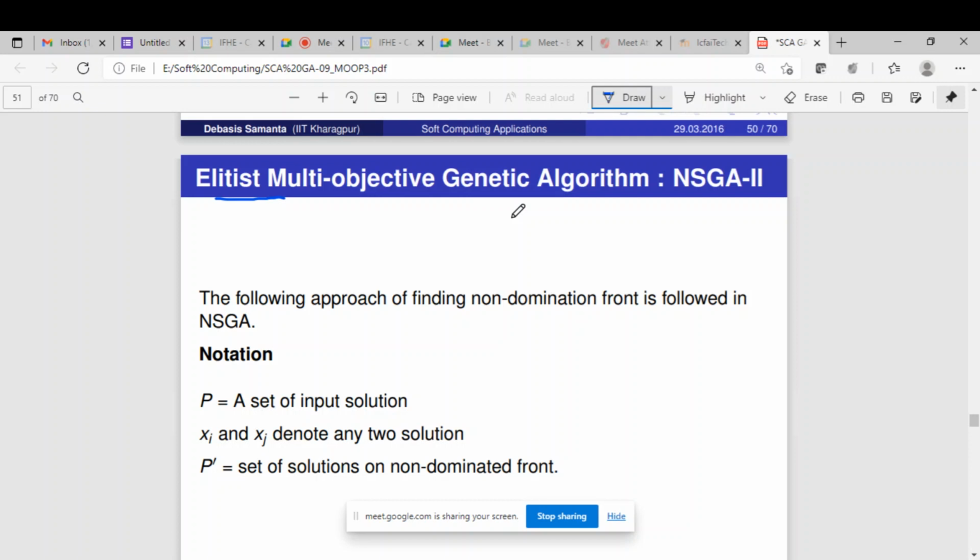Okay. See, the overall logic of the previous algorithm is that you take all the solutions and identify the first non-dominating front. For that it uses a technique: it checks every solution with every other solution. Si is compared with sj. Here we are assuming every problem is a minimization problem.